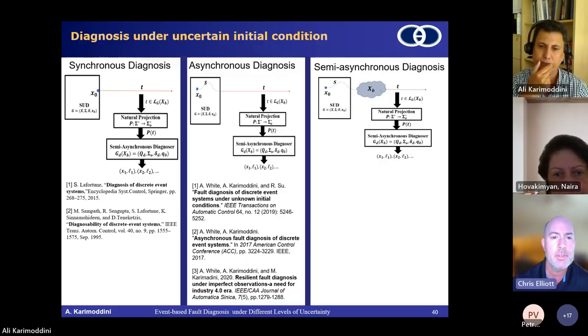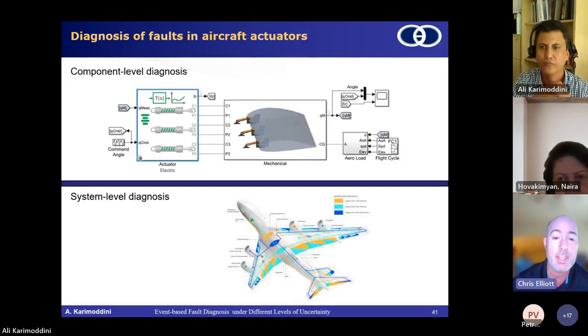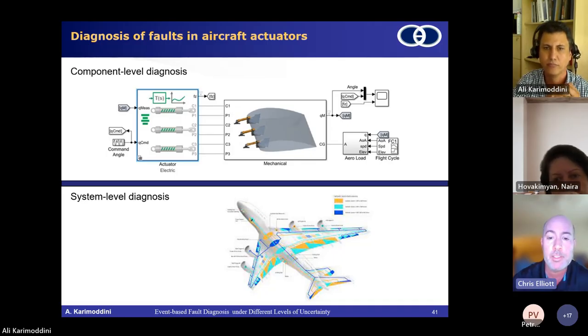Can you speak a bit to some of the faults that the diagnoser is trying to detect? Are they actuator runaways or actuator locks? There are a bunch of different types of faults we could simulate with that actuator model. Maybe it's a mechanical break and it's just floating in the free stream, and maybe I don't have observability on that if I don't have position feedback on an actuator. Or even degraded performance: maybe I have a power failure on the system and a poor transient response on the actuator, or just a sluggish bandwidth.